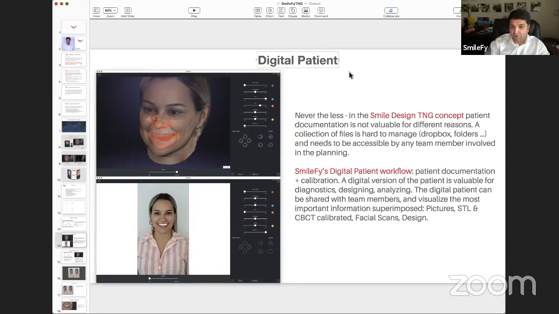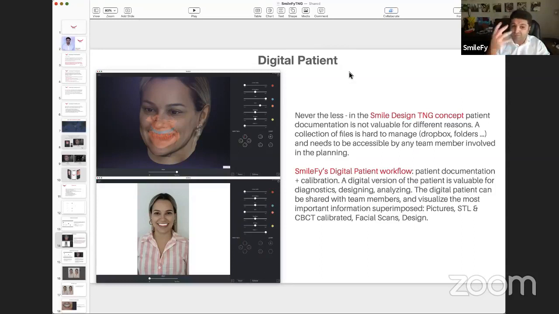The digital patient is the most important part of workflows of the future, because I think the digital patient is super easy to be created, and we have every single file superimposed. It means the digital patient is actually patient documentation plus calibration.